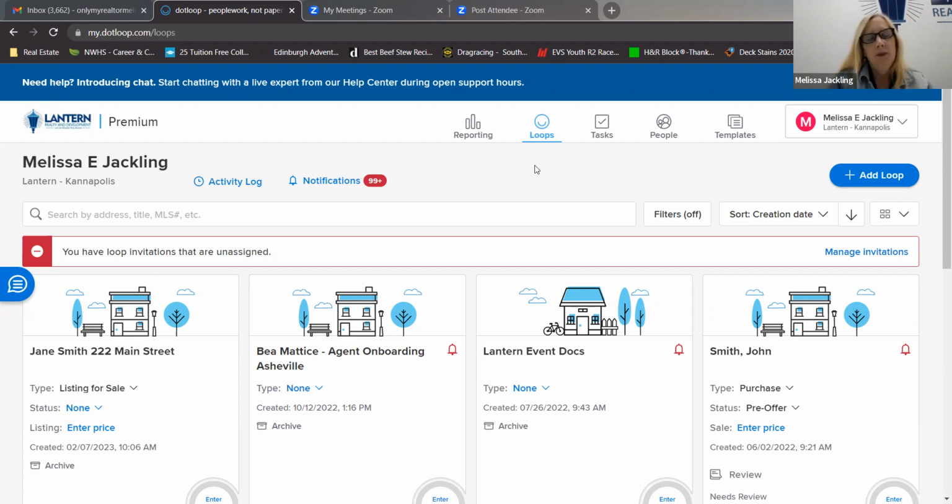So that means when you are working with a client, you are supposed to be submitting your documents. We use Dotloop. You can use a different program. You may have clients who only sign in pen because they don't do email or anything that has to do with electronics, and that's okay. The end result needs to be that those documents, however you have them, are in Dotloop and submitted.